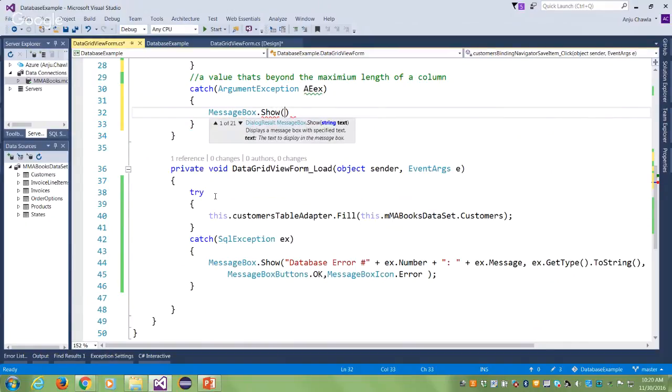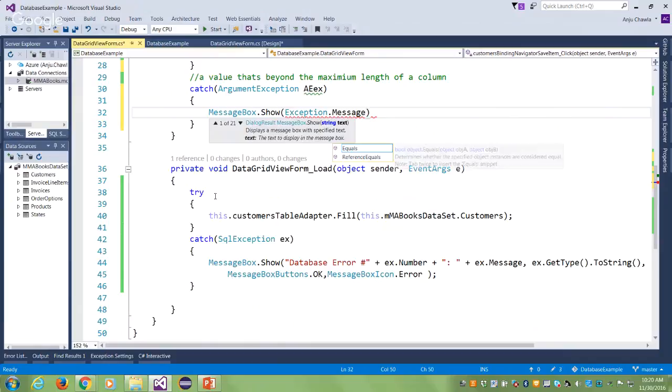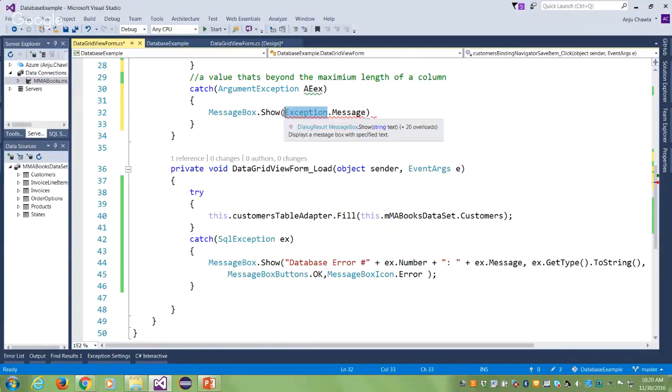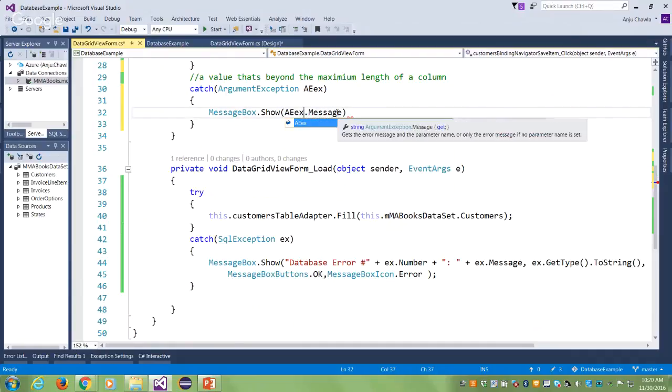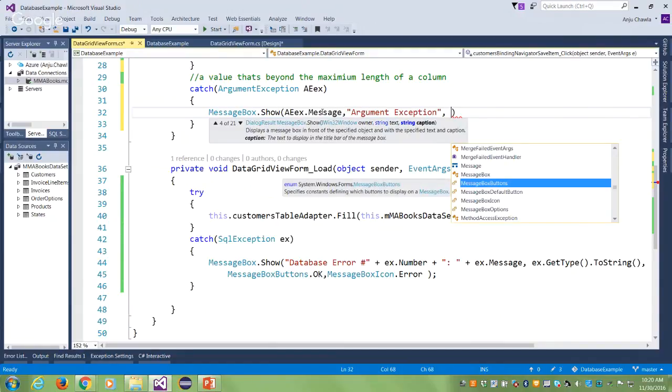So give a MessageBox.Show, and then you can, again, if you like, though that message wasn't bad. Remember, it says the value of name is going beyond. That message wasn't bad at all, so let's show that message. I don't have to make up my own message because it was a completely good message, this exception message. I don't want to show the rest of the crap, but that's okay. You can give a title like argument exception, because I don't know where it occurred. I can't say name. It could be anything, but it will tell you what field it was. Remember, it said name was too long.